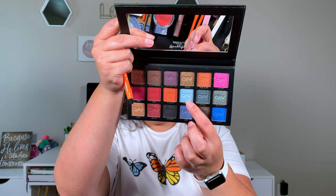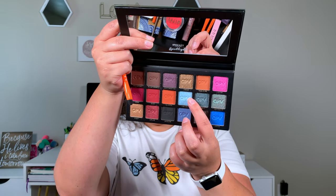So for the center, I am going to go ahead and take the shade Limelight, and it's just this soft blue color, almost white but kind of blue, perfect in between. I did start packing that on with the brush, and then I would go in and blend the edges out, and then I started packing it on with my finger because the brush by itself was just not enough for me.